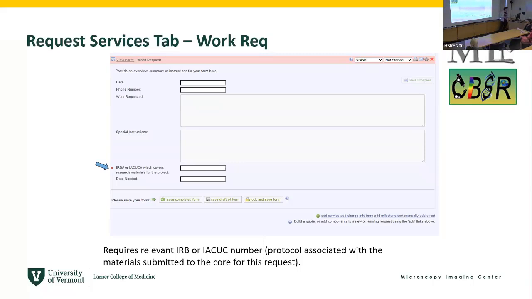And in the bottom there, this is something new. We've been asked to also keep track of IRB and IACUC protocol numbers that are relevant to the work that you want to do in the lab. You have to do nothing other than provide me with the number for whatever the materials are. It's just come up a few times that maybe those numbers were not in place the way that they should be. So they've asked us to be a space where we can filter through that.